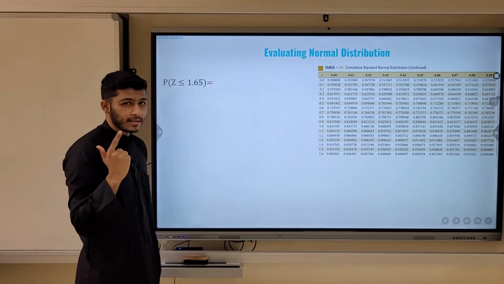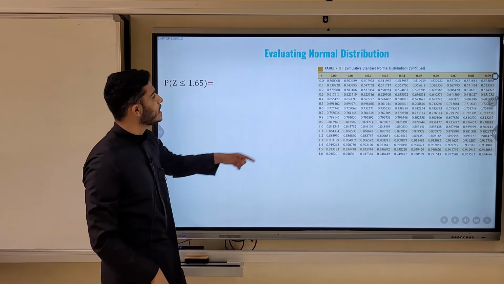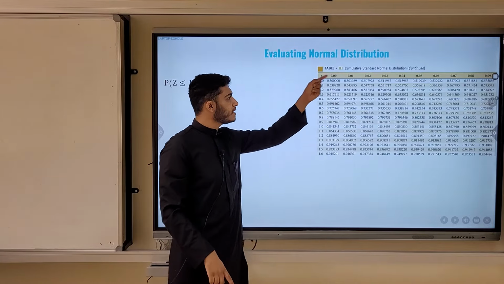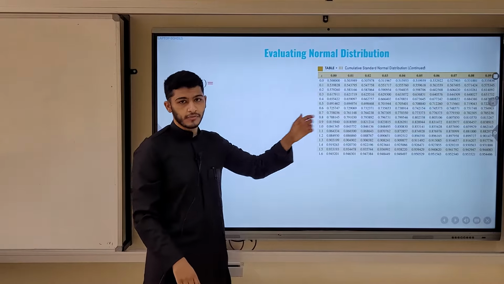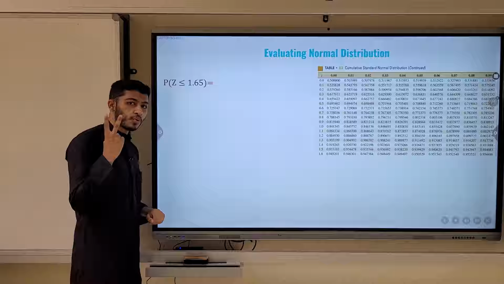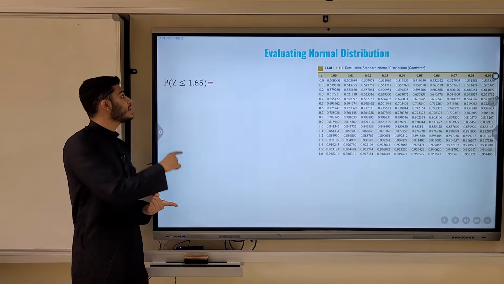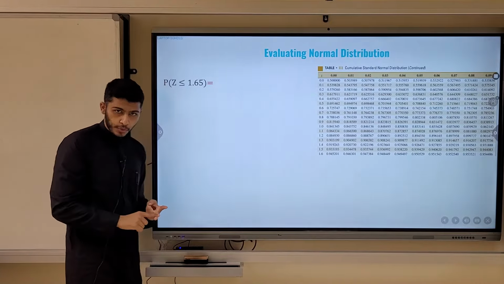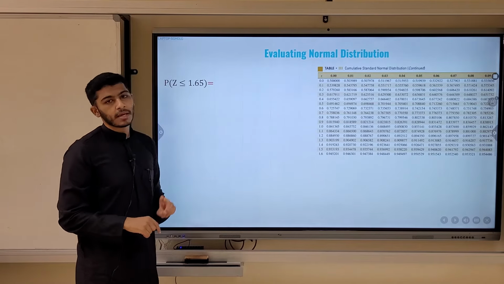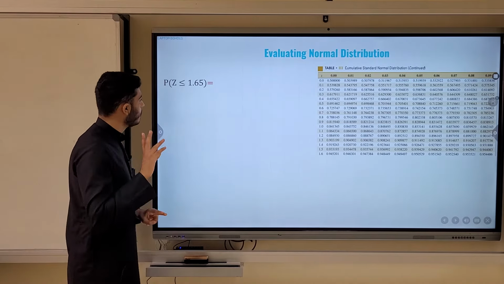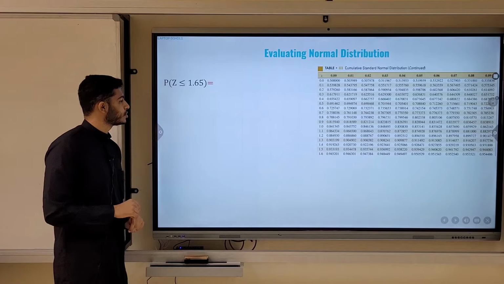The second condition that needs to be met is that the expression is cumulative, because as we can see here, this is the cumulative standard normal distribution. So all of these values you can see are cumulative values. So we need these two questions answered before we start solving. One, is the expression cumulative? Two, does the sign of the outcome match the sign of the table provided? In this case, both questions are answered yes. And with this, we can go straight ahead and solve.